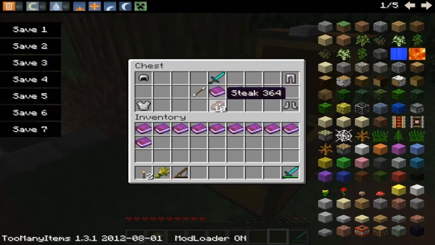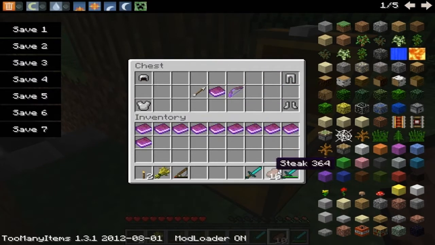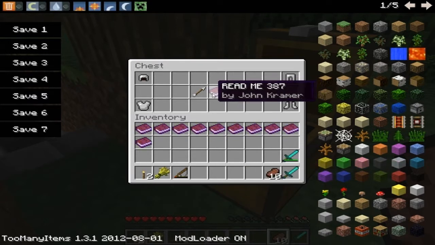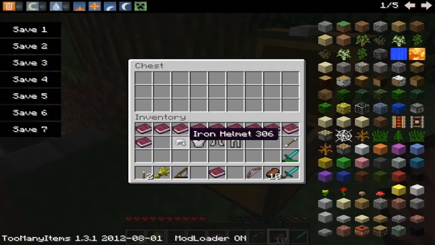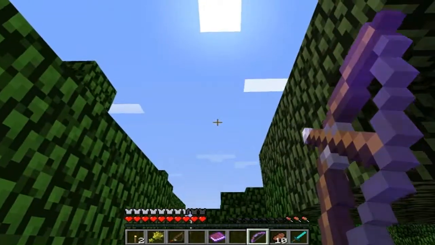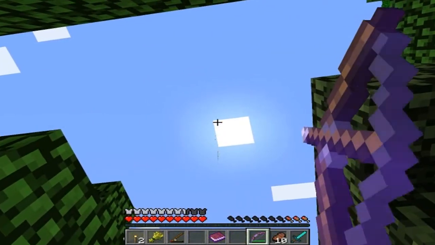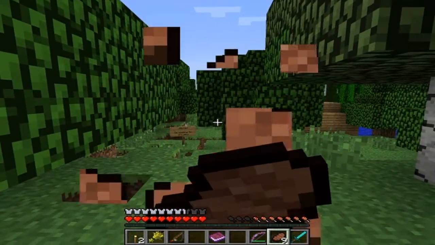Oh! Hello? Steak! Another iron sword. Diamond sword. I think I'll use that, to be honest. Read Me by John Kramer. Oh, Infinity One, and an arrow, and some iron boots, and some iron leggings. Oh, got the whole pack here. Look at that. Infinity One, so we can just shoot, and shoot, and shoot. Can eat some lovely, yum pork.